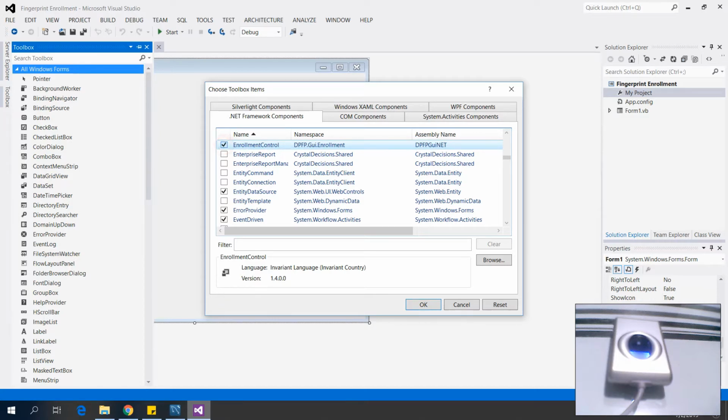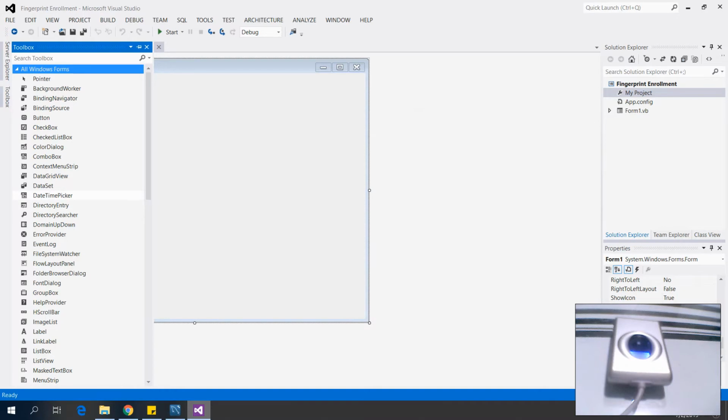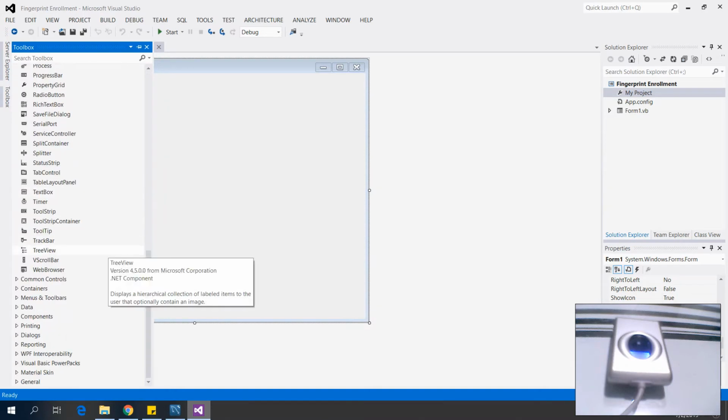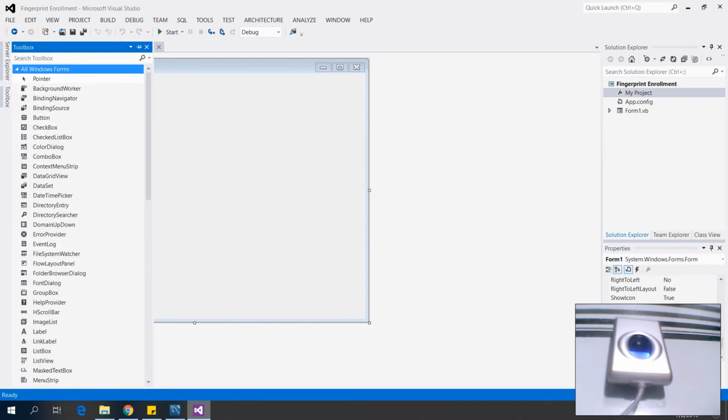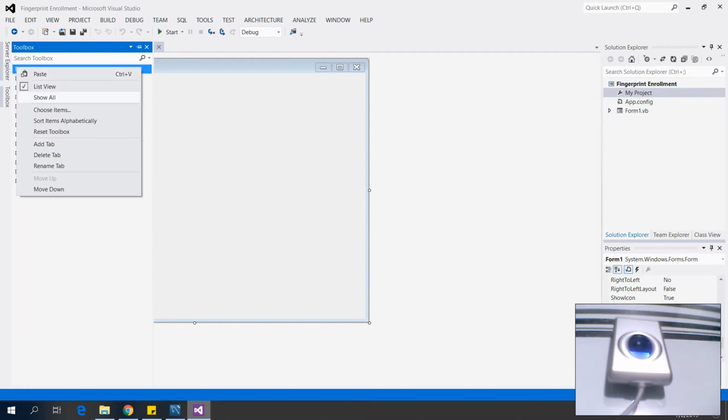So we're gonna click this check button, and then make sure that the verification control is also checked. So click OK. So we can refresh this.